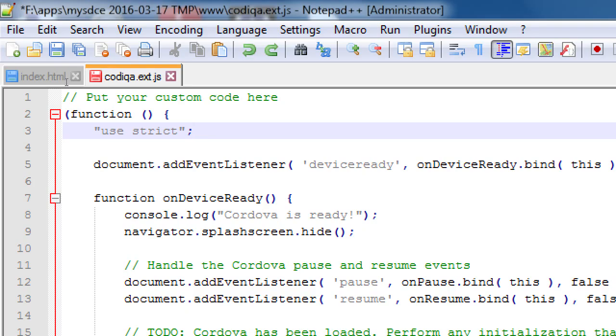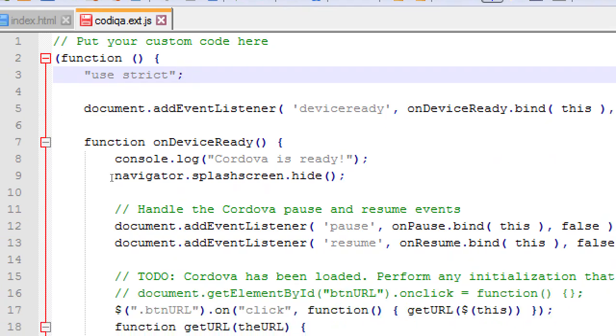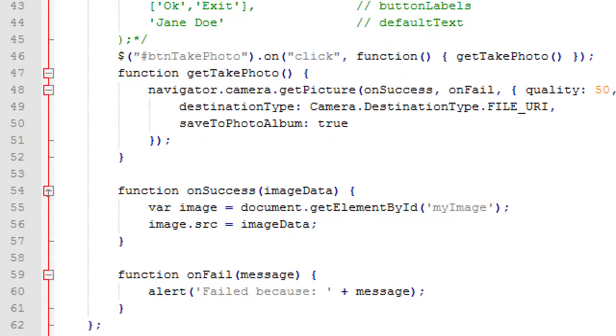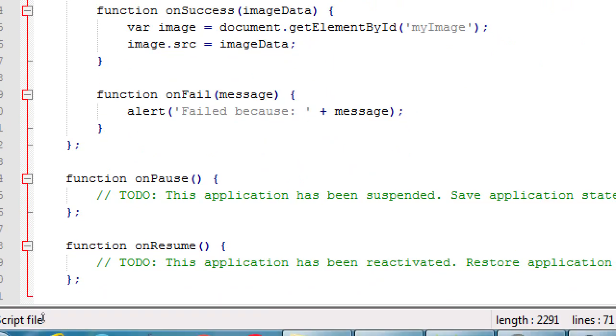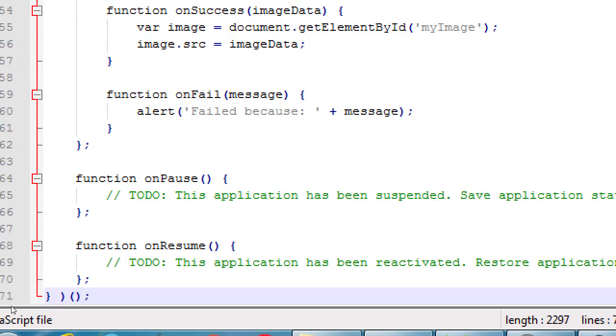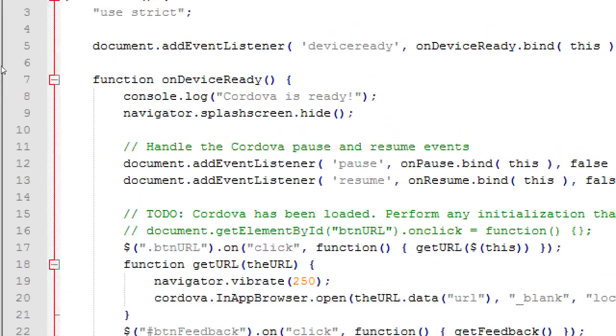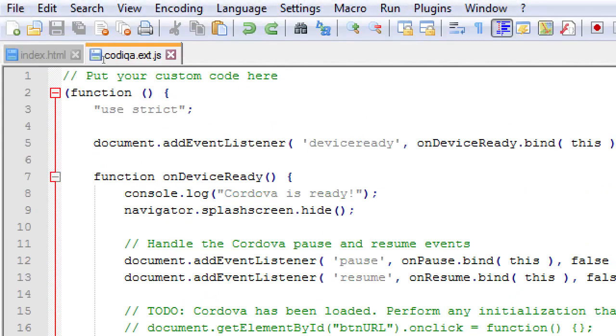That's the first things we see, and then we've got the event listener, of course, deviceready, and everything we've seen before. It doesn't allow deprecation either. So it's trying to be the most modern version and the most strict version, the most correct version of things, and not really hold us back with bad stuff, old stuff.